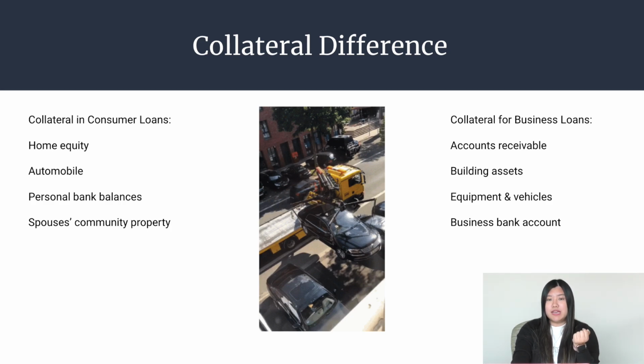Now let's talk about the business bank account, which is liquid, generally like a personal account. Banks want a judgment and will look through a priority. Now, personal loans. Another thing about personal loans is the spouse. If you don't pay your personal loans, the lender will go after your spouse to pay your debt. Now, let's talk about home equity, which is technically land, and for automobiles, that would be vehicles. And the last thing would be personal bank balance, such as a 401k, for example.